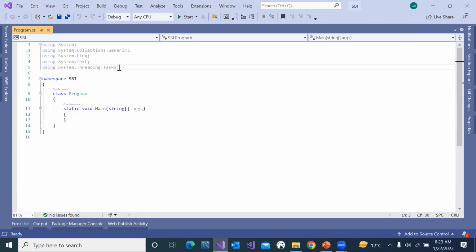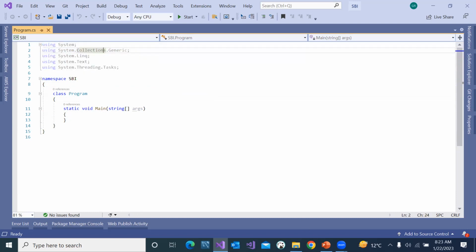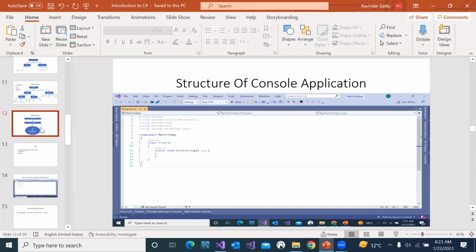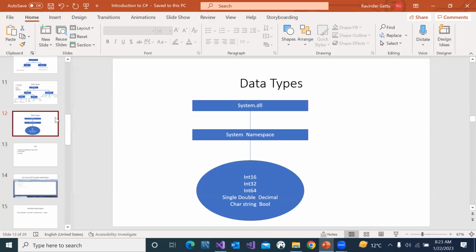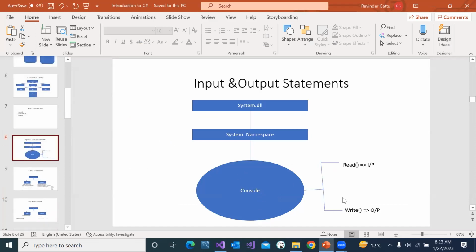And what are these? using System.Collections, System.Data. These are all base class libraries, right? Yesterday we discussed a few base class libraries: Int16, Int32, and input and output statements like the Console class, Read, Write.